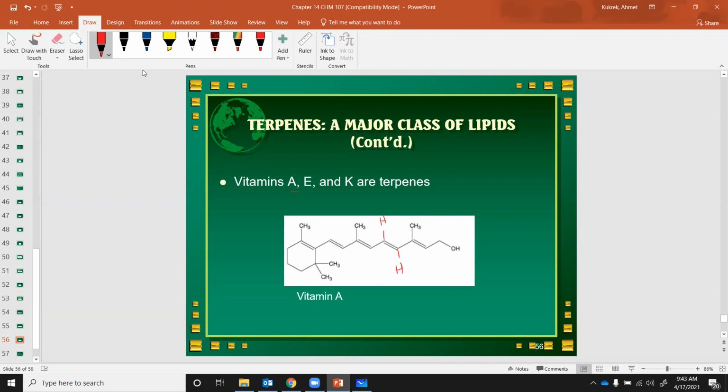Right? This is actually a trans, right? Because the hydrogens are on the opposite side. Okay, this is actually how the rhodopsin works. Again, this is vitamin A, and this is attached to some other enzyme here, right? Like a rhodopsin molecule, like something here. But it actually has this structure.